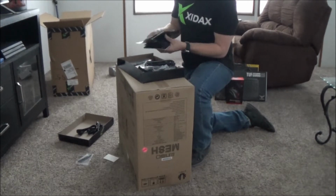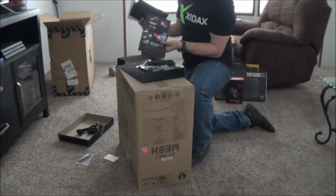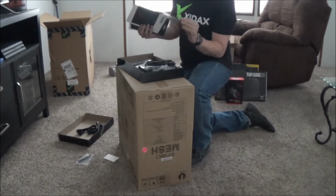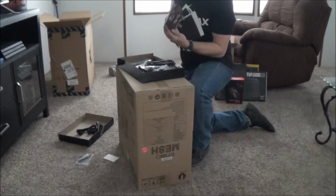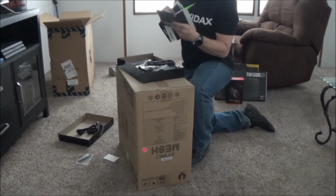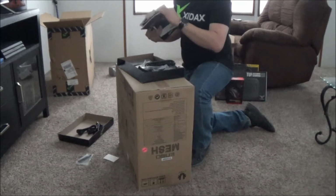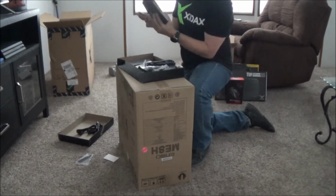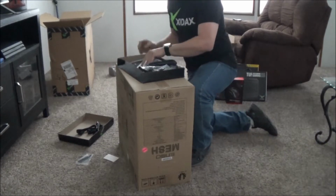Different user manuals for the motherboard and stuff. There's some stickers by Asus. Yeah, the different software disks as well for the motherboard.